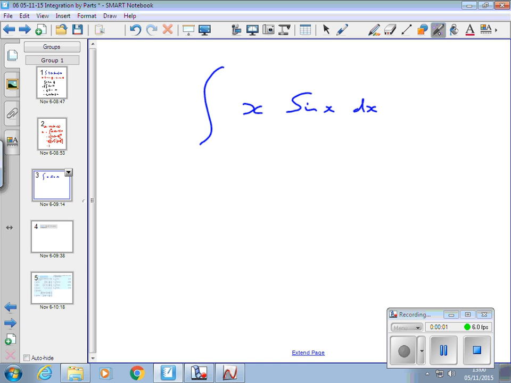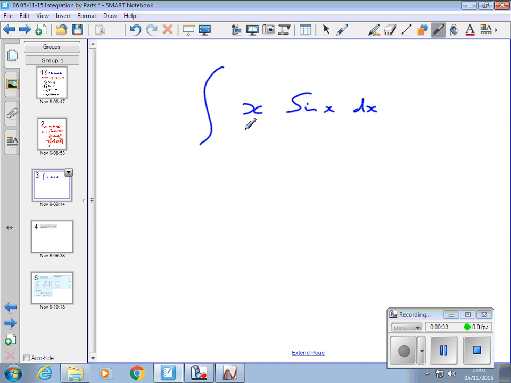So make a note of this. The two methods we've talked about so far, neither of these will work. If I try to use substitution, we talked about this before, this x is not going to disappear if I let u equal sine x or something like that. And also the trigonometric identities we've looked at are to do with sine squared x and converting that to sine x. So neither of these two are going to help in this situation.